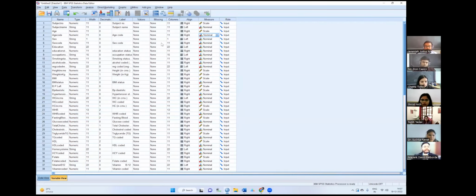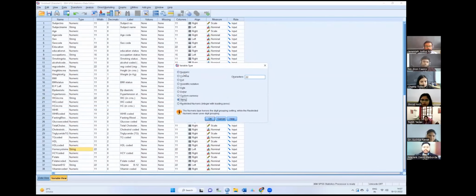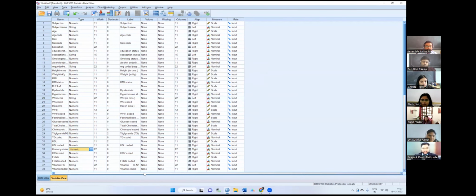All right, so I think most of the things are already sorted. Just in case they are not, we will do it as and when it comes. Just to tell everyone once again, those variables wherein you will have an indeterminate value, such as a special sign in it, let us say an exclamatory mark or greater than, less than, or equal to in your values, then it would show something of type string here.